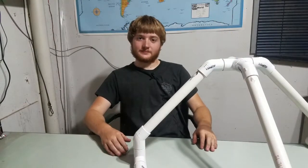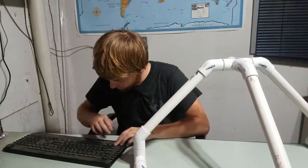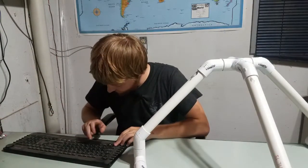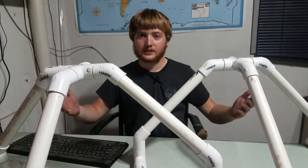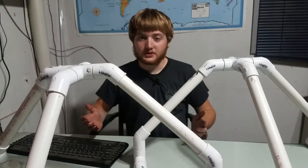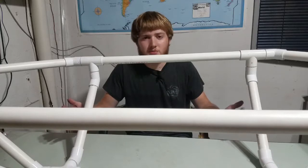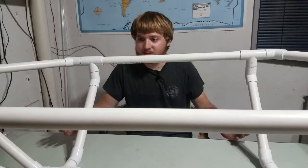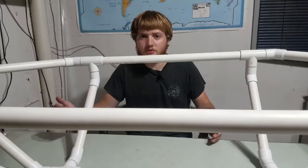With one end. Now hold on a second, let me just Control C, Control V. There we go. Now that I got the ends done, I just gotta put them together with the spacer, and I'll be ready to put the tape on. I asked for this. Now the frame's done, but it's getting pretty late, and I can't really test this in the dark, so I'll just wait till morning to tape it up, and then we'll test it then.